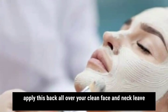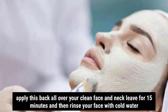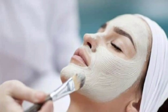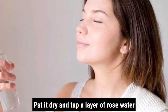Apply this pack all over your clean face and neck. Leave for 15 minutes, and then rinse your face with cold water. Pat it dry, and tap a layer of rose water.